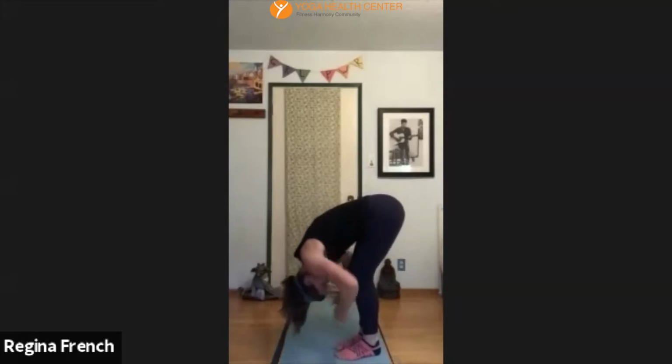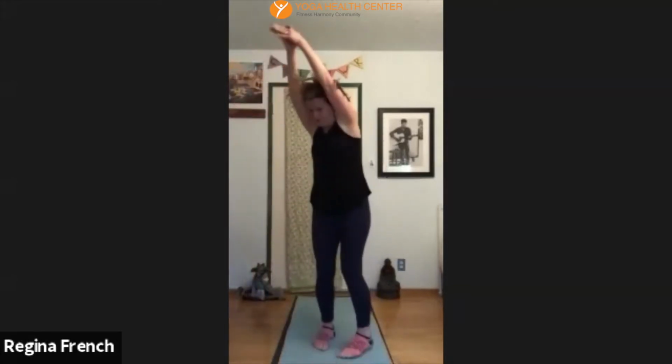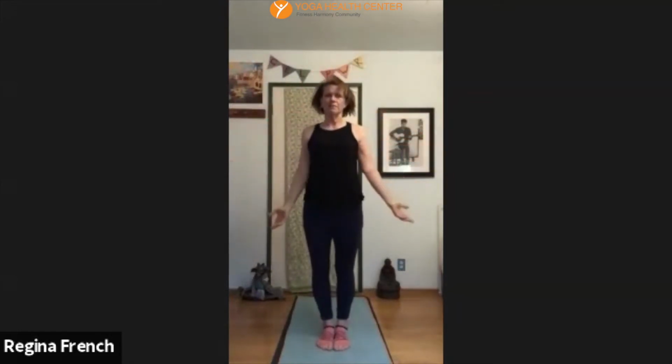Keep the knees bent. Reach your head with your arms. Draw the imaginary line all the way back to the top. And then arms to your side. We finished our first set half moon, including that forward fold. Roll the shoulders up, back, and down.